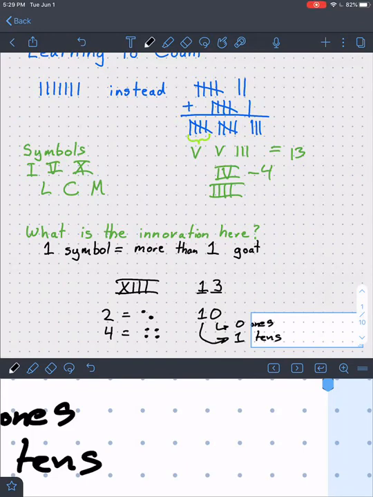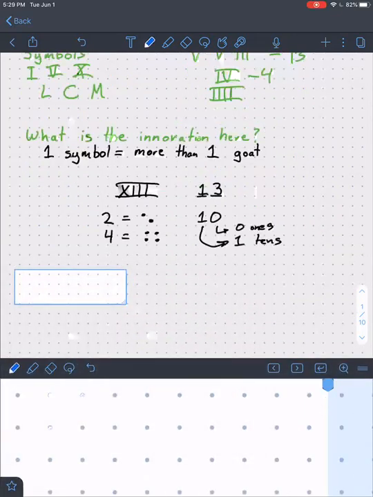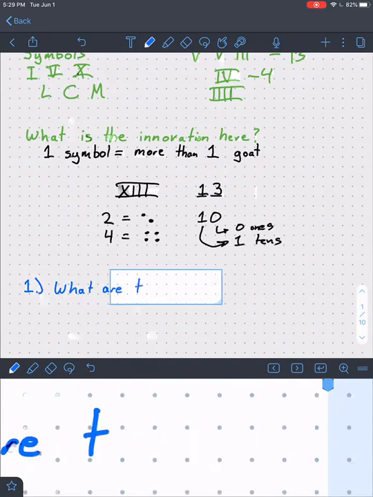Okay, now my question is, and this is a question I'll ask all semester, and I'll write this down because this is a question you guys should make note of. So, anytime we visit a formal system, I'm going to ask these 2 questions, okay? 1, what are the symbols?